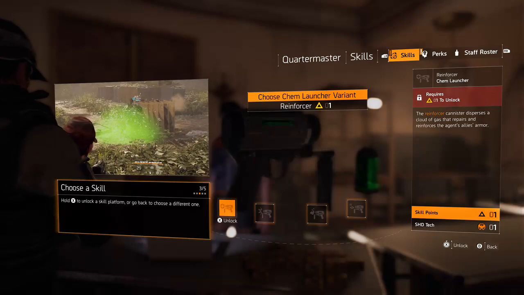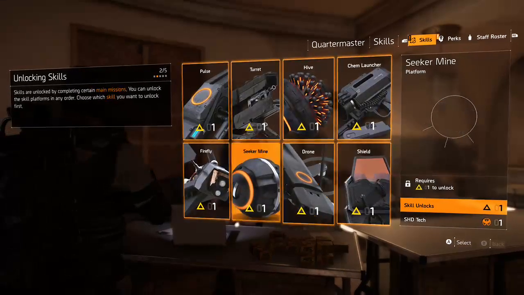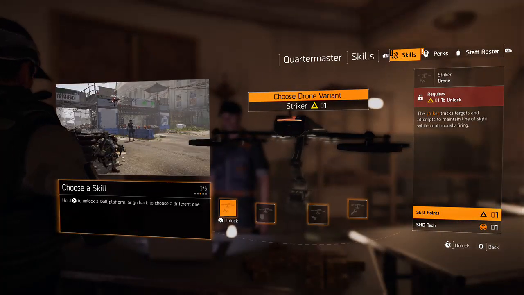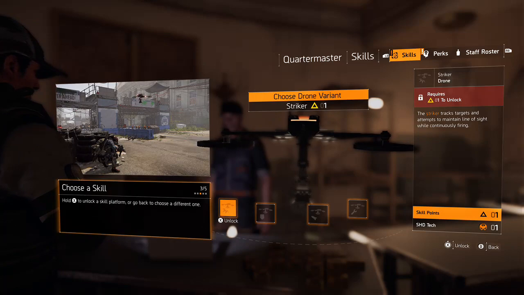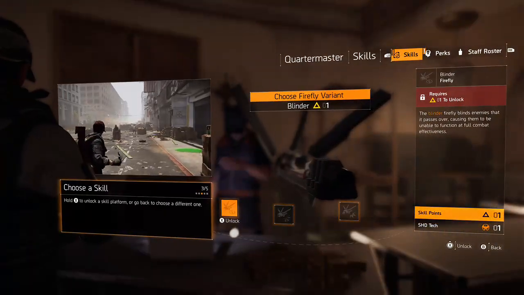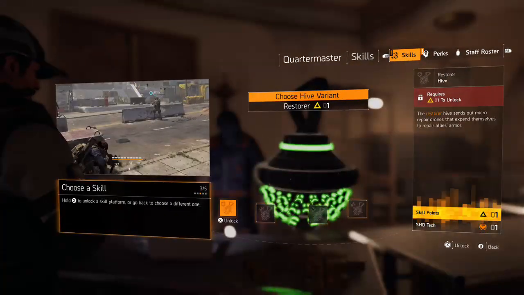Reinforce again, so the burst is a cloud of gas that repairs and reinforces the agent's allies' armor. Okay, what does the drone do? Striker tracks targets and attempts to maintain line of sight while continuously firing. That's Blinder, well, blinds people, obviously. High Five sounds cool.